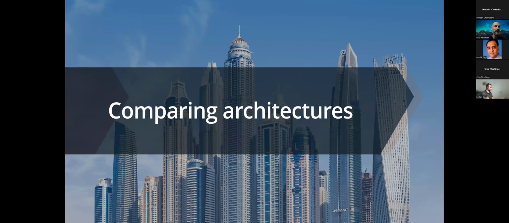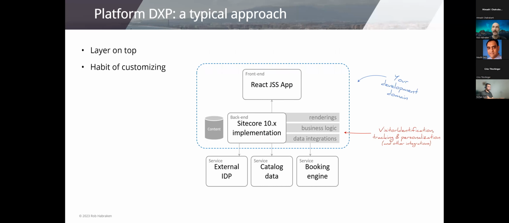So let's compare the architectures, and then I specifically refer to the implementation architectures. So you've seen what the components are that you get with Sitecore. I'm not going to dive into the architecture of XM Cloud itself, but into how you work with that. And I should include a disclaimer here because I've called this a typical approach because it's the one I've seen most commonly around. But it's not the only way you can do things, and it might be completely different for you, but this is what I've seen most.